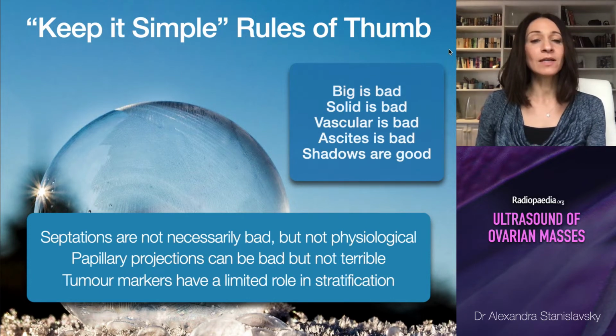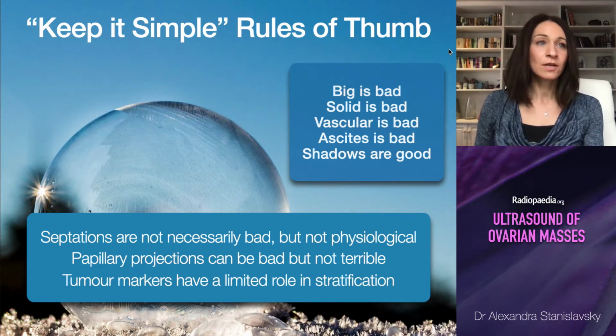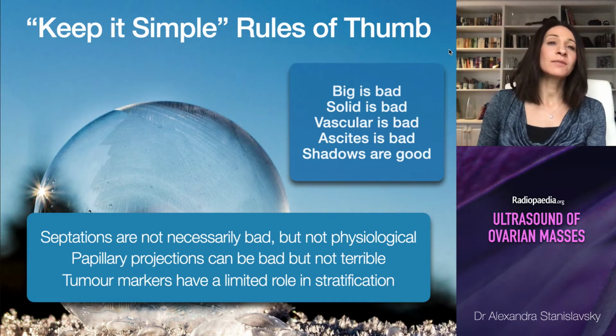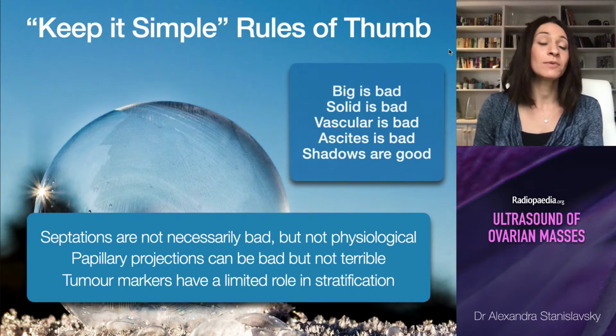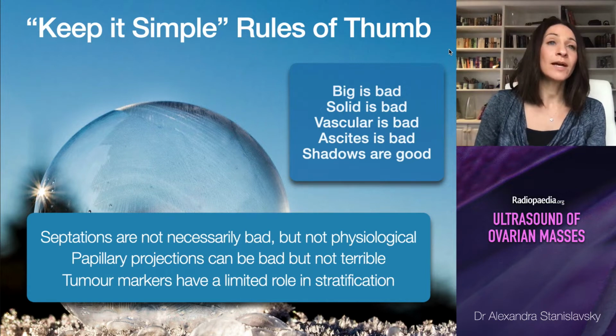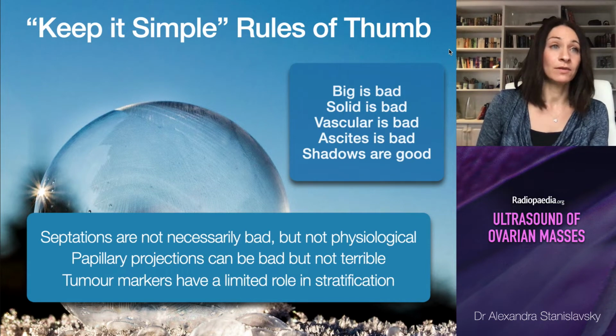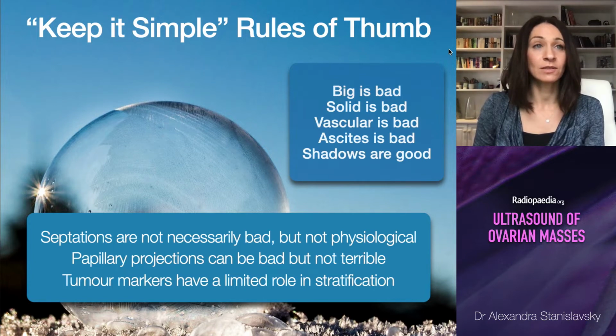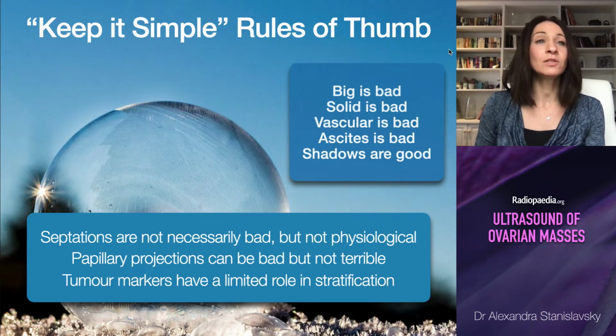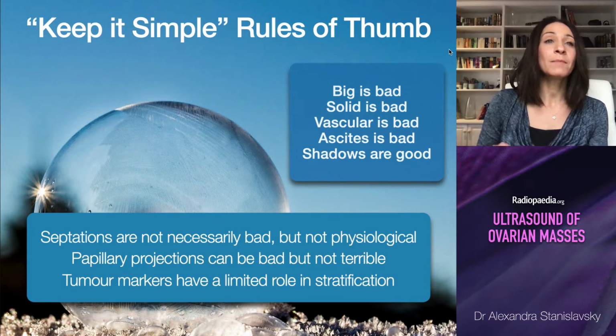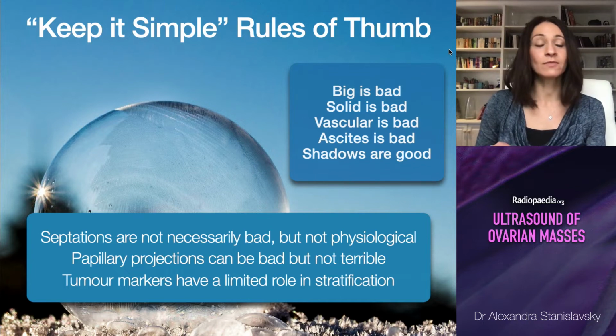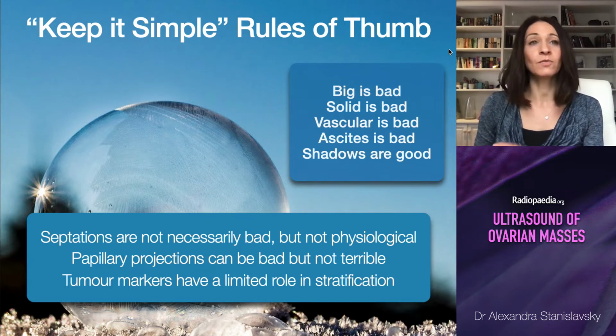And tumour markers have a limited role in stratification. So coming back to the stratification systems that we've seen, note that only the ADNEX model actually includes CA125, and when I'm talking about tumour markers, really here we're talking about CA125. Only the ADNEX model includes CA125, and even there it is seen as an optional feature. And so the IOTA group research has found that CA125 doesn't in fact contribute to differentiation between malignant and benign tumours, but it can help separate high-grade tumours from either borderline or low-grade tumours or from metastases.